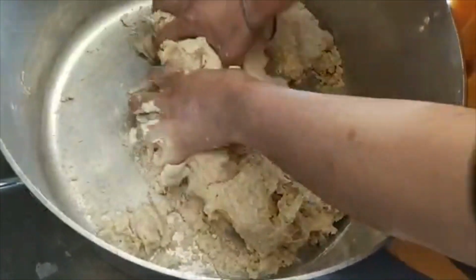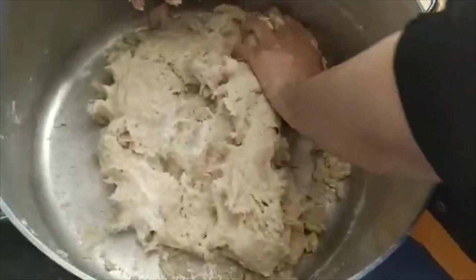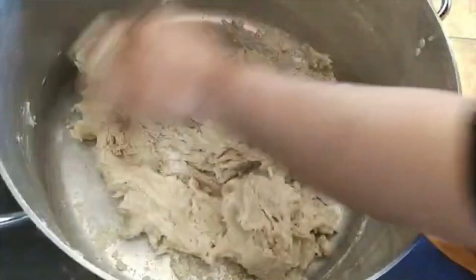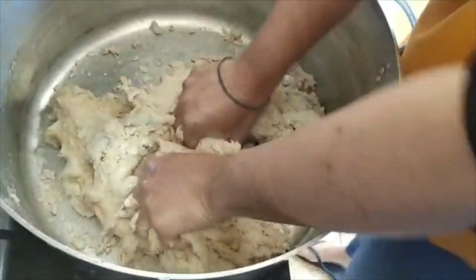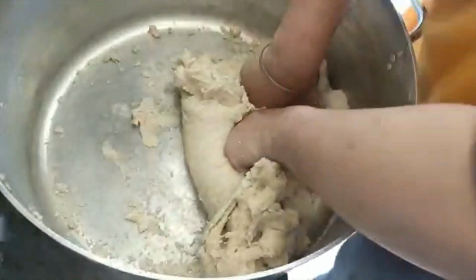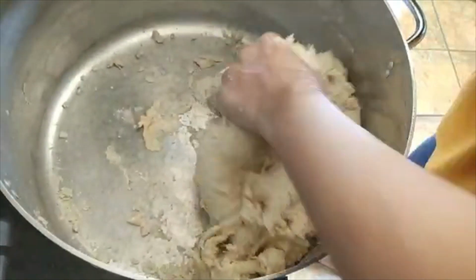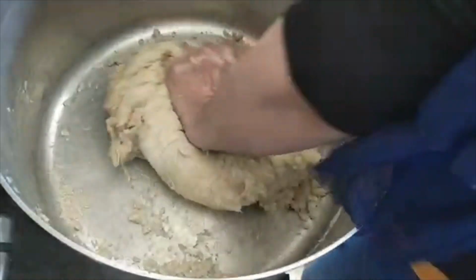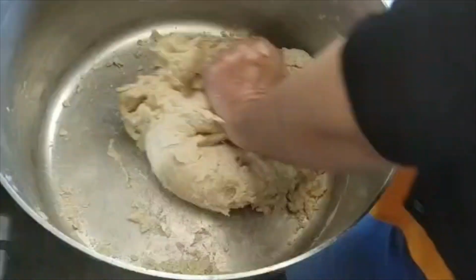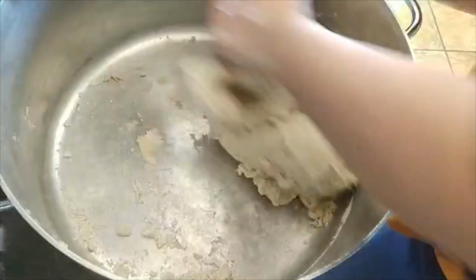So just give it a really good knead, get both hands in there, make sure your hands are washed obviously, and bring it together, and you can see it's all coming together. There's only a little bit more oil and water to add in. And then use the old fist technique. So basically you fold it over and, as you see, make your hand into a fist and knead it together using your wrist.